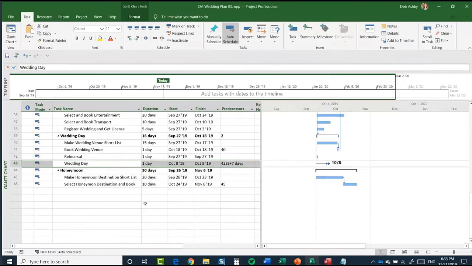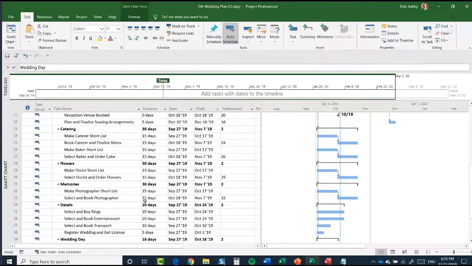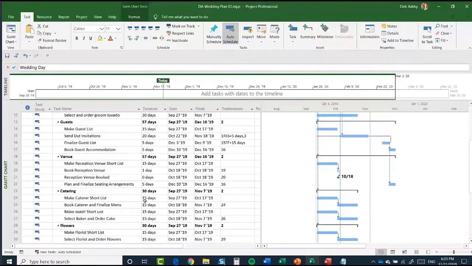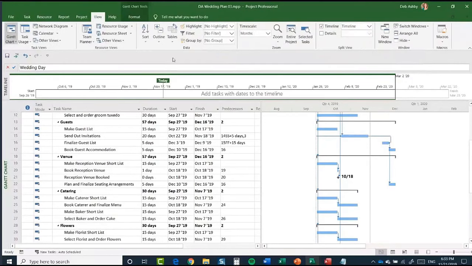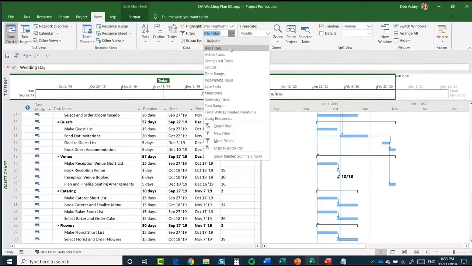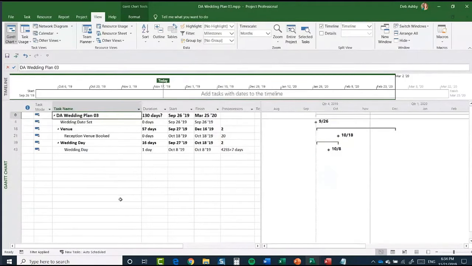So you might find as you go through your project and you're marking various different milestones, sometimes it's quite nice to be able to see just the milestones in your project. And of course, there is a handy little utility that you can use for that. If we jump up to the view ribbon, in this data group, we have a little filter here. If I click the filter drop down, there's lots of things that you can select, but one of them is milestones. If I select that, it's just going to show me all of those milestone tasks. So sometimes if you want to get a bit of an overview, it's good to look at it in that way.